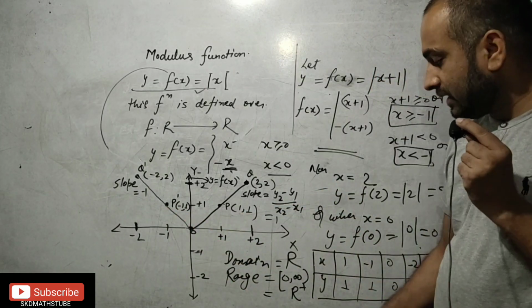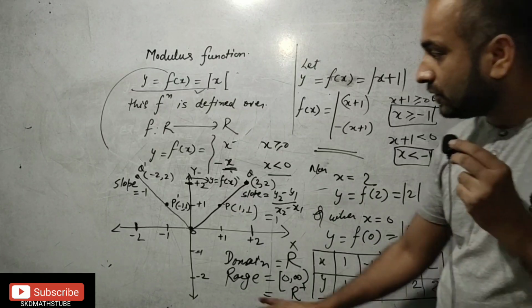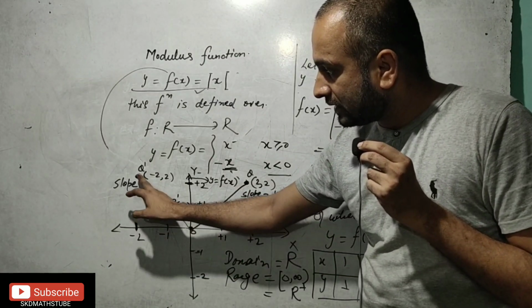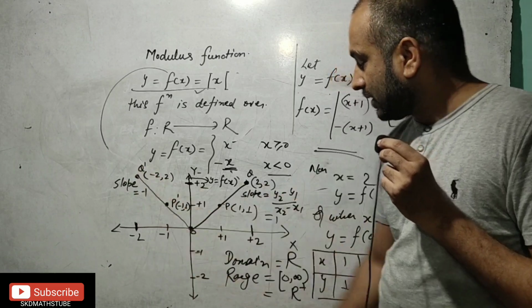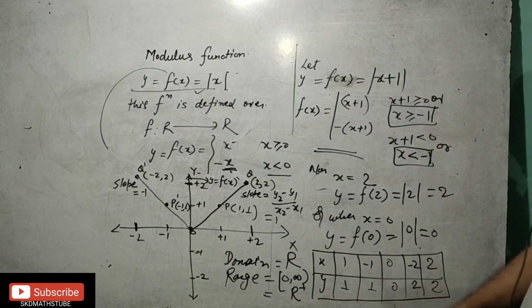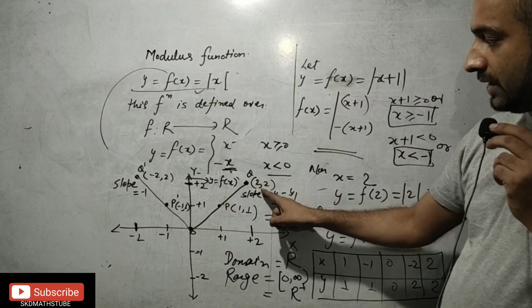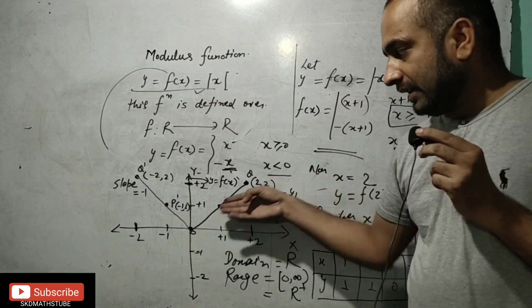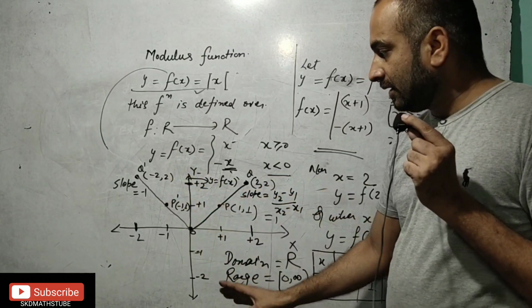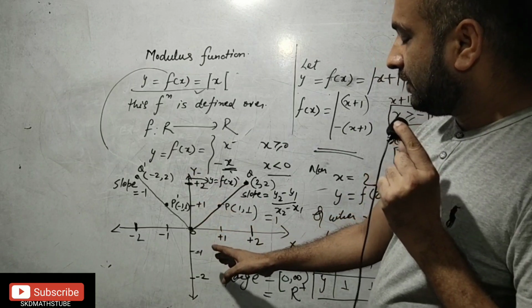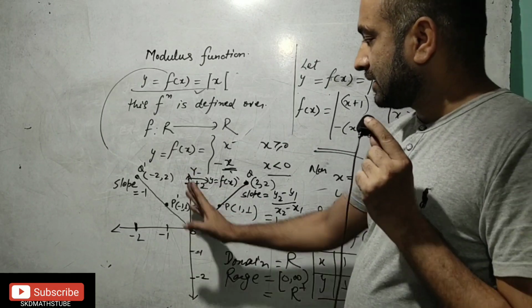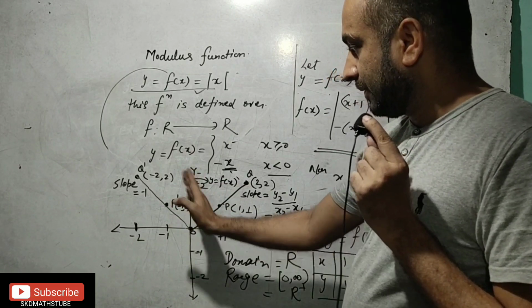This is the coordinate of the origin, and next is what? Minus 2 comma 2. This is a point Q dash. This point represents the coordinate minus 2 comma 2, and 2 comma 2, and here is Q. This point represents Q, and join these points. After that, you are getting the graph of this function. And this graph is symmetric about the y-axis.